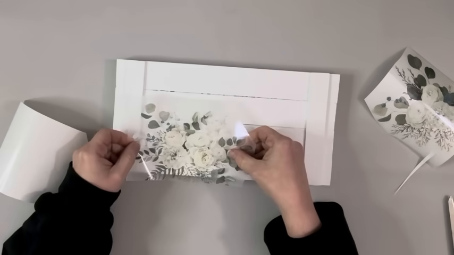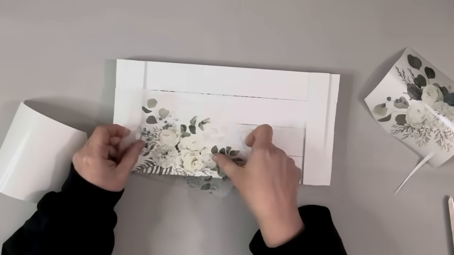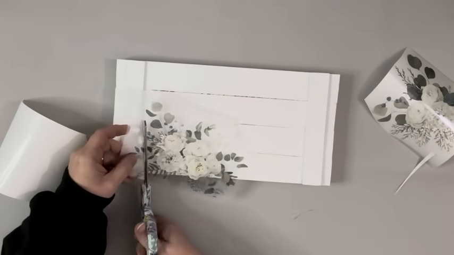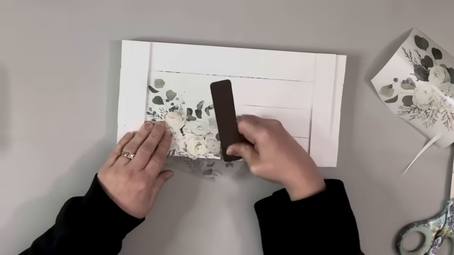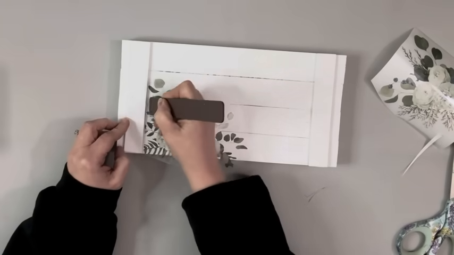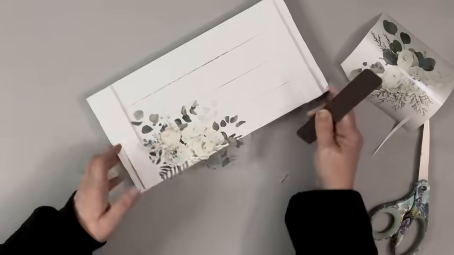But I ended up placing it this way. Just had to trim a little bit more after I had removed the backing and place it down and smooth it out and then take the stick it comes with or you could use a craft stick and just rub on the image.